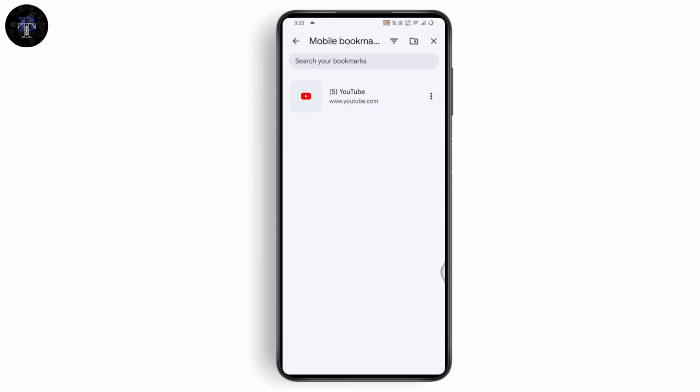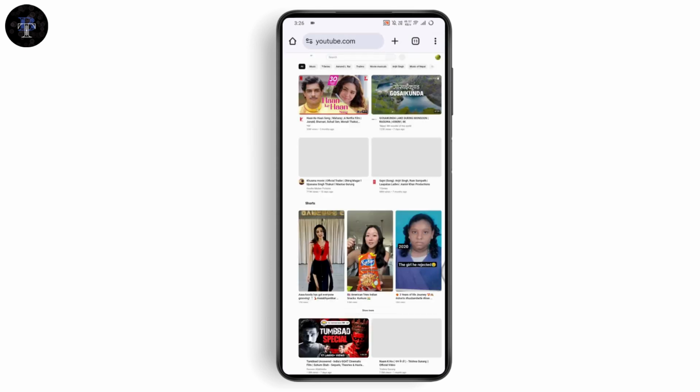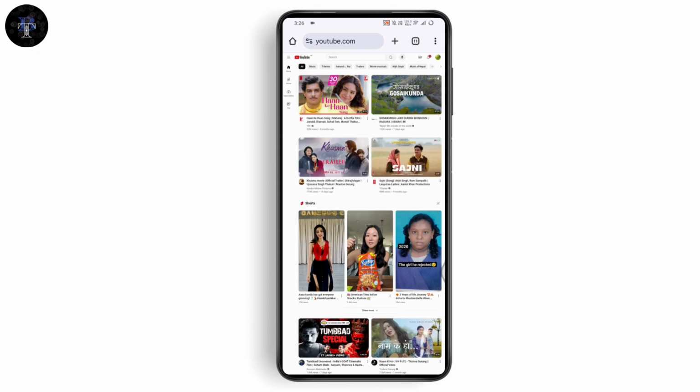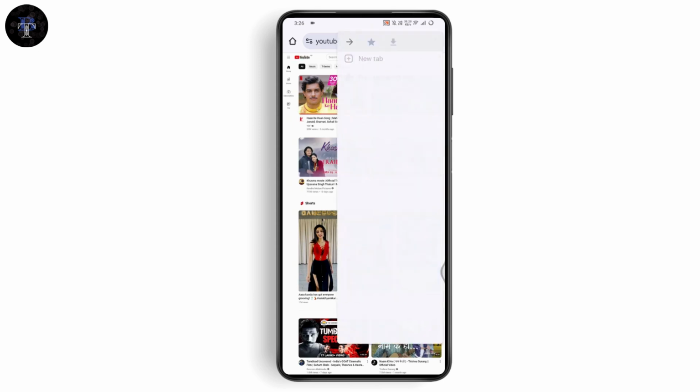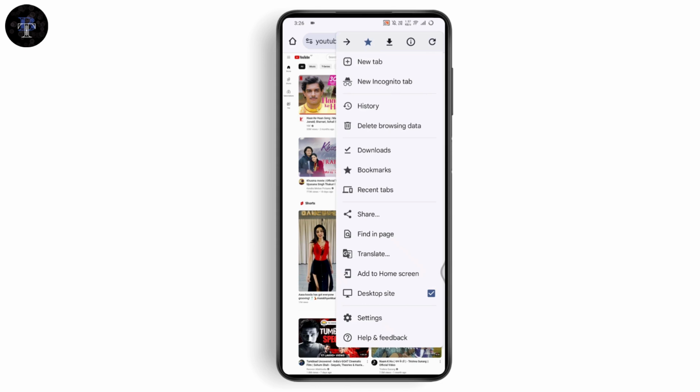But if you don't have the option, then simply go to the bookmarks on the upper side and tap on the edit option under the bookmarks. Once you tap on the bookmark, it will take you to the bookmark page, right? So you just need to go to the upper right, which has the three dots icon, and then tap on the star shaped icon, which is on the upper side.